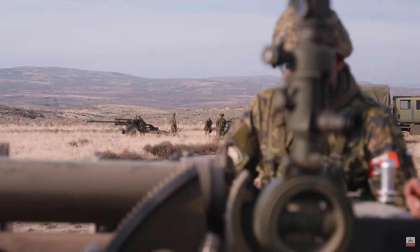Because you need to be able to get these guns into action, provide fire support as quickly as possible and as accurately as possible. So doing all this stuff as fast as possible is important, but if you can't do it properly at that speed, then you're completely redundant to firing of the guns, because you're going to cause risk to either not completing your mission or your fire mission, which is providing support to the all-arms battle group, or you could potentially kill your own guys, which is the worst fear of any gunner in the world.